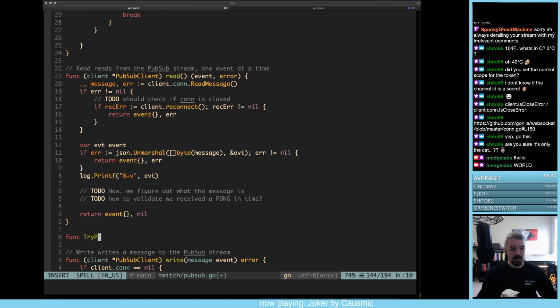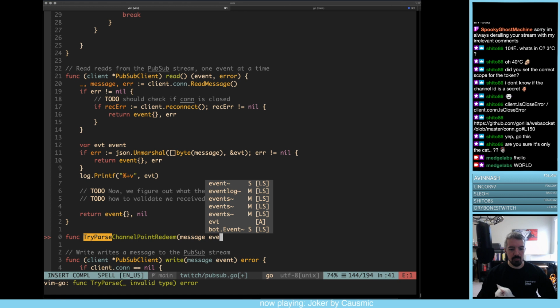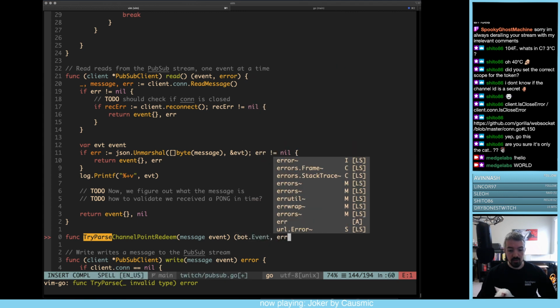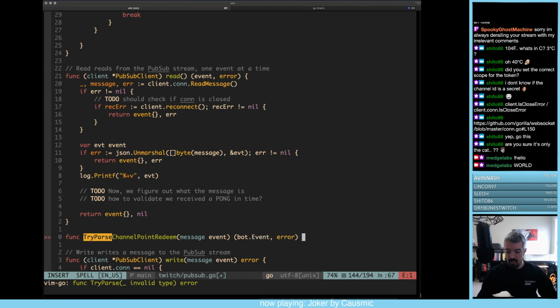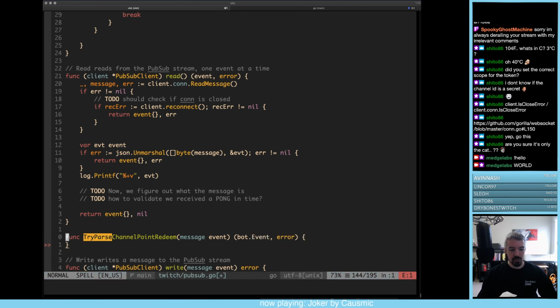Try parse, which is not what they would actually be called, but try parse channel point redeem. And the message would be an event message, and it would either return a bot.event, or maybe it wouldn't return anything at all. For the method approach, we more or less just send an error.